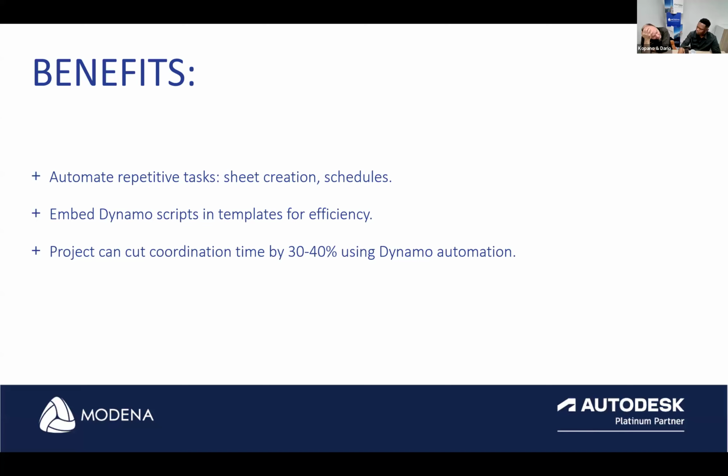Coordination time, if you are using Dynamo for coordination, that's like a 40% cut in the time. That's astronomical. I mean, four team members on, it's heavy. 4 team members on, 40% of their time cut, to hop on to do other stuff. How quickly is that going to basically push your project down the road?